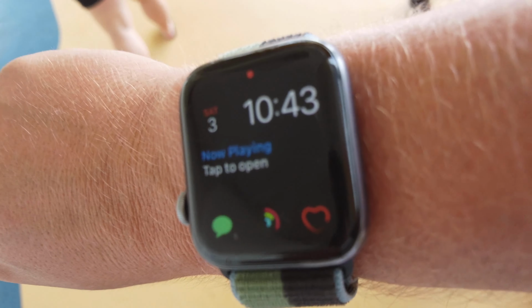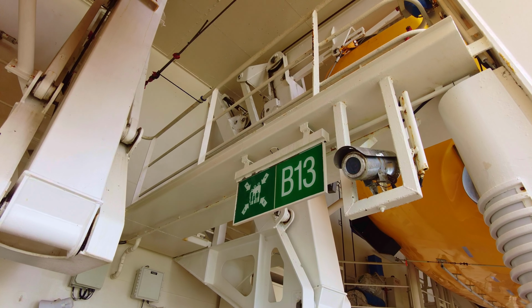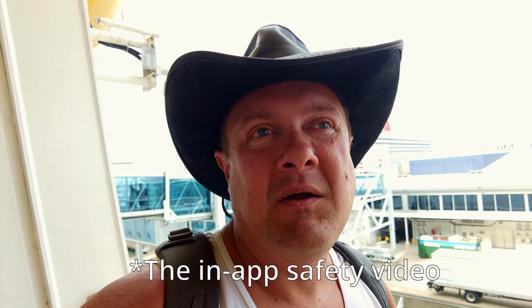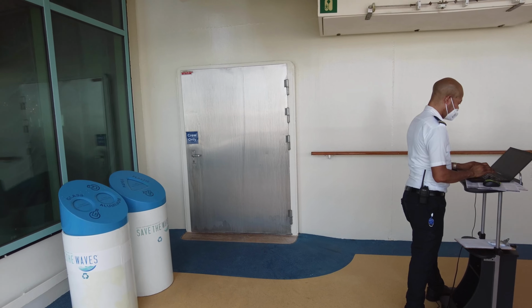All right, we made it on the ship. It's been about 45 minutes after parking to back on board. So, one hot tip, as soon as you get on, you can go straight to your muster station. Especially if you watch the video in the car on the way, or as you're parking, it'll save you time. Just go to your muster station and get that taken care of right away. So the first thing you do after mustering is go make your My Time dining reservation.